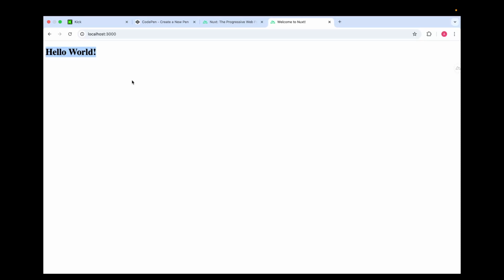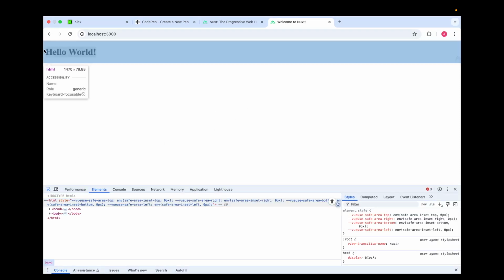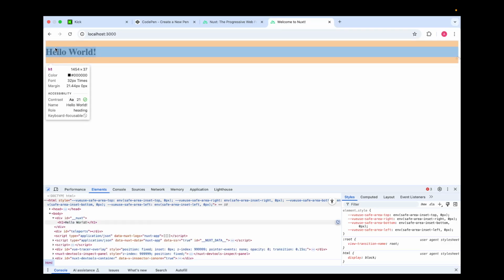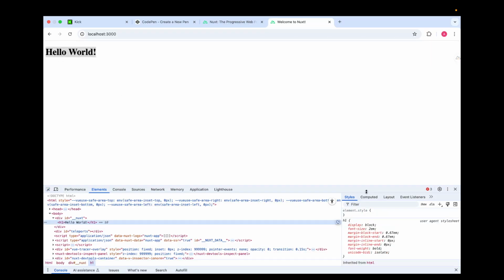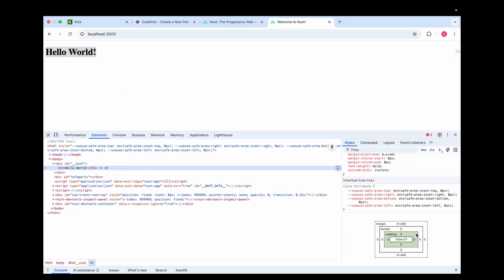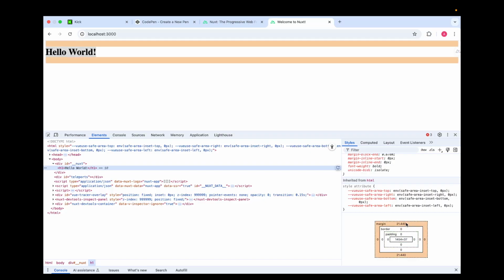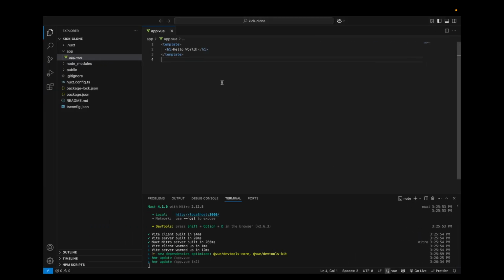Okay, first thing I like to do is get a clean body. All right, because as you can see, we have this margin right here, the orange lines. Okay, and I don't like messing around with that. Okay, so I don't like it bothering me, so we're just gonna clean it up right here. You see the margin? So what I like to do is come in this app.vue file, and we're gonna style it right here.